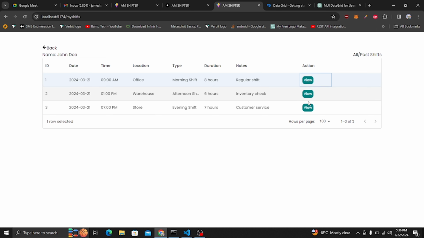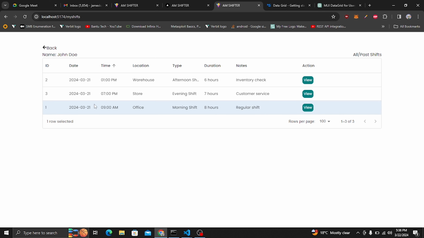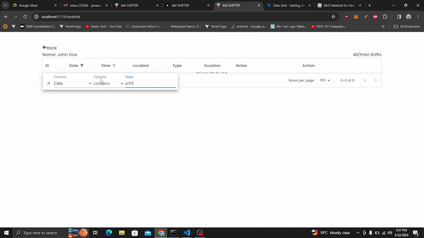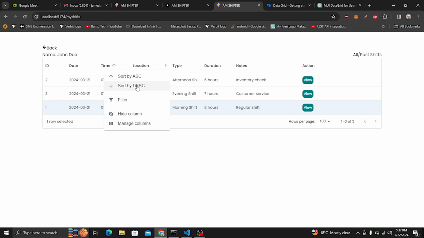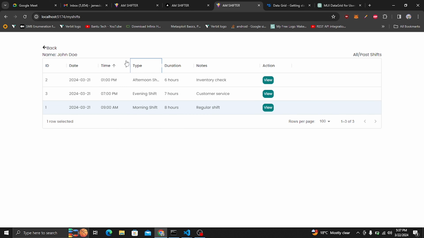So you can click. So the other thing is that this data grid now comes with the functionality of, you can see, you can filter, add here whatever you want, and it will filter automatically for you. Also, you can add other things. Like let's say you need to filter through a location, or maybe you can do things like sort by ascending, sort by descending, hide column. Actually, you can hide this column, and many other things.